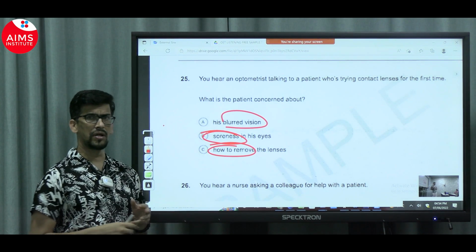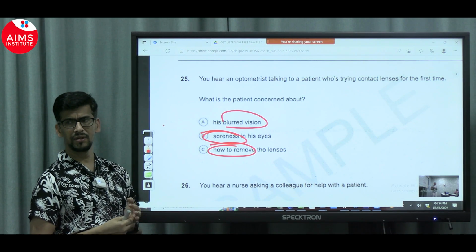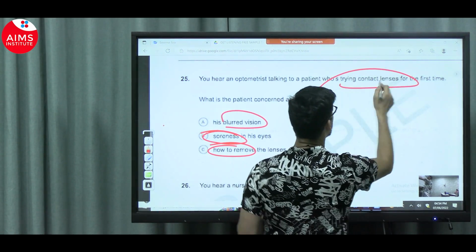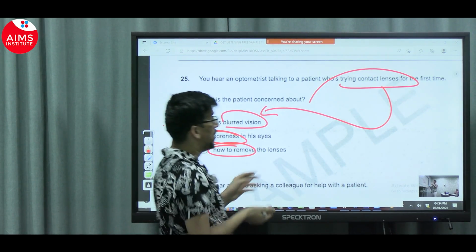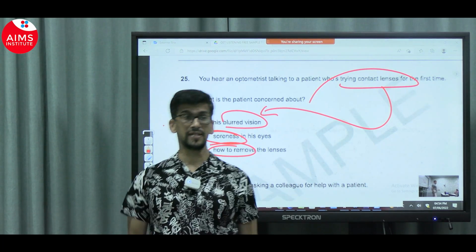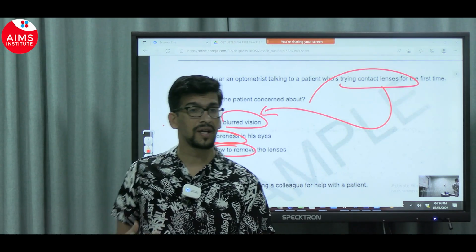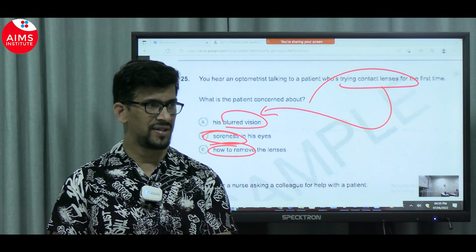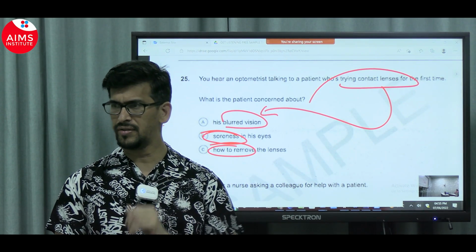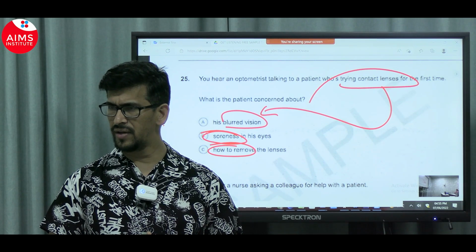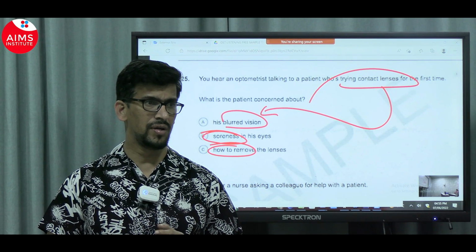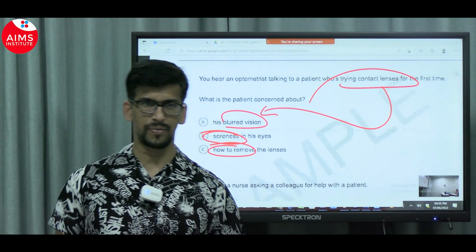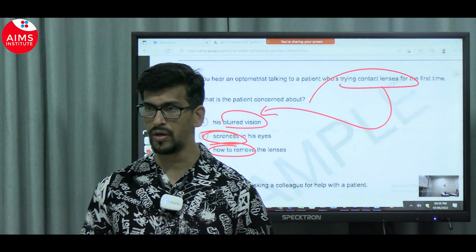But he is already using contact lenses. Do you think he will have blurred vision now? God knows. You have to connect this way. You have to connect everything to trying contact lenses. Maybe it is like, for the initial 2-3 days, I will not be able to see anything, I think. Is that so? For the initial 2-3 days, I can't see anything. Everything will look blurred. Is that so? Not really. Or you are partially right. The optometrist might say something like this and the conversation will go on.